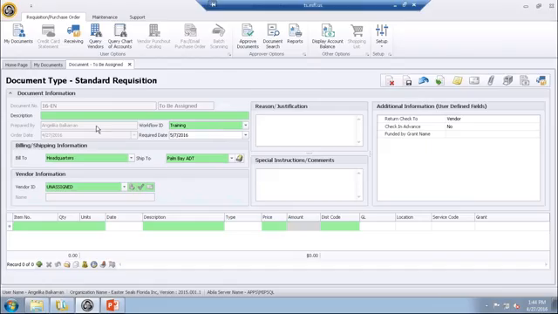Once you've opened up a new purchase order, your screen will look like this. All the areas in green are the ones that should be completed. We're going to go ahead and create a purchase order for office supplies. As you can see, we keep the description as brief as possible, no spaces, and abbreviate wherever you can.